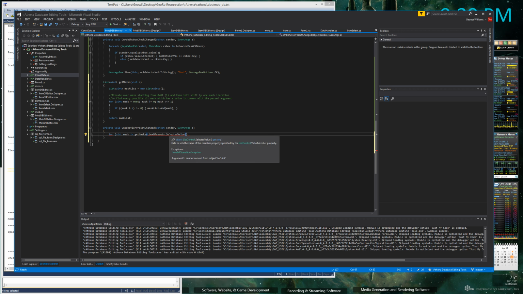I think. From object to uint. So convert to uint. I won't take that either. So select the values in object.